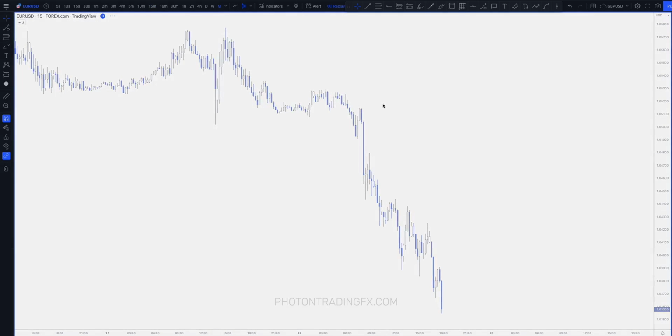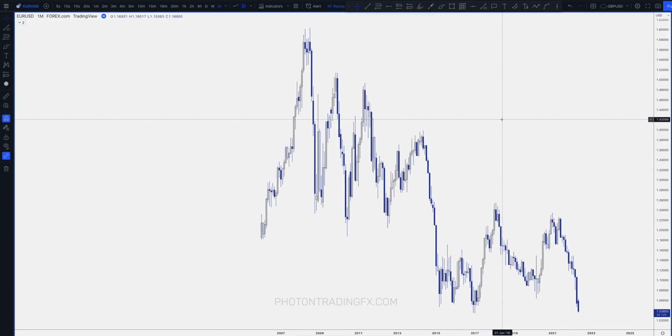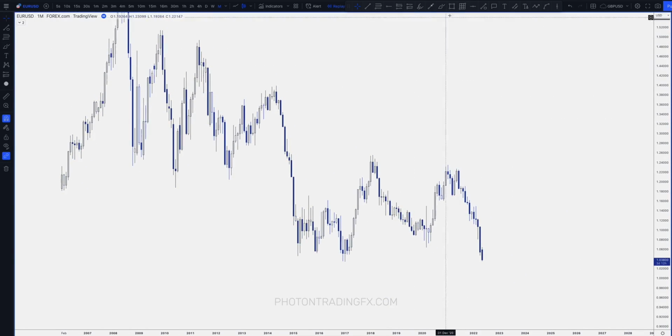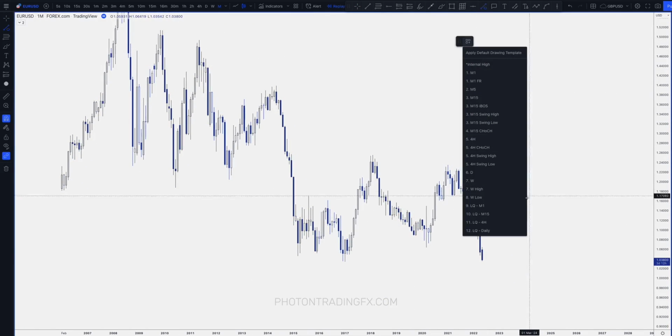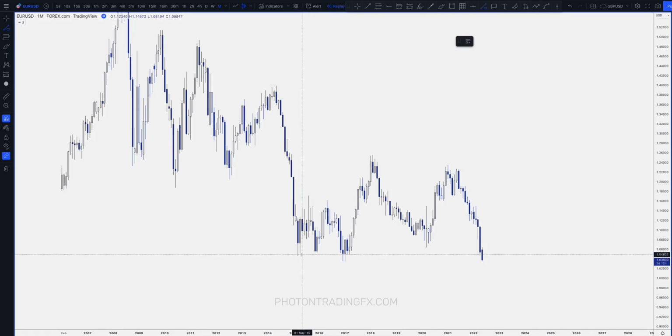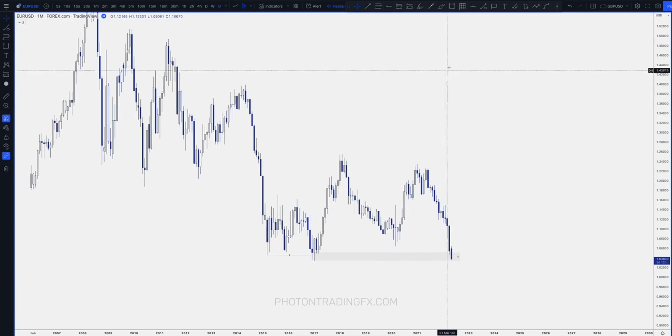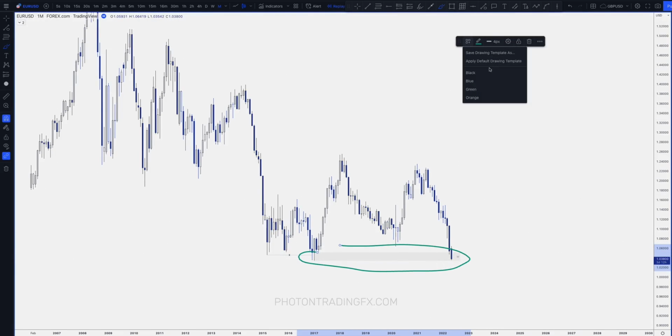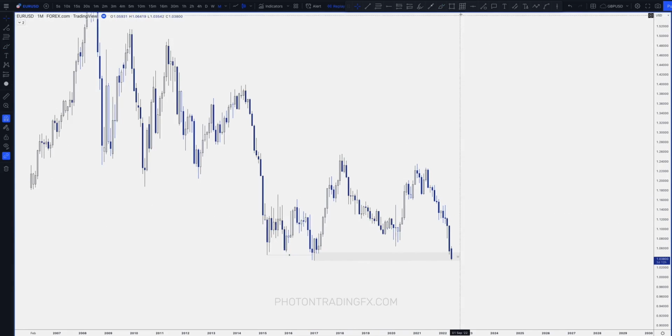Now, I think it's very relevant to where we are with the current price action to be aware of where we are in higher time frames. I'm not going to spend too long on this, but basically we are coming into this extreme monthly sweep zone. I'm going to refine it to the wick, okay? And this is where price action is at the moment. I'm not going to do a whole monthly, weekly, daily higher time frame analysis, but it's about understanding we've come into an extreme area of value for bulls, okay? So it wouldn't be too surprising if we do see a bit of bullish pressure coming off such an extreme level, okay?